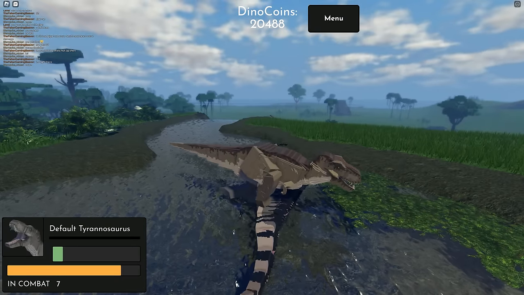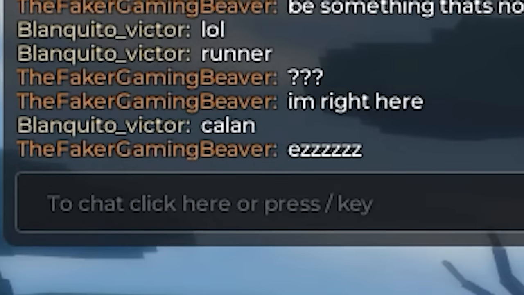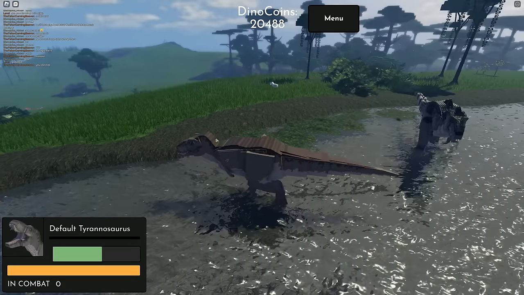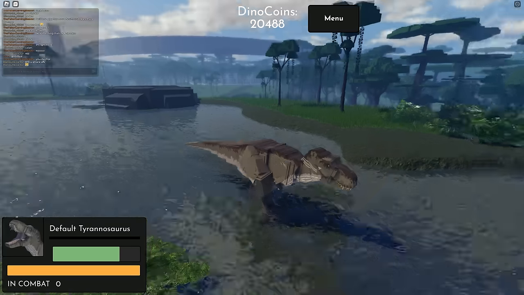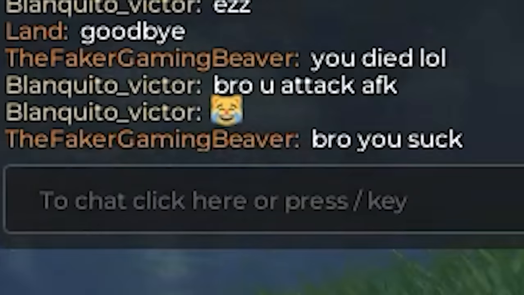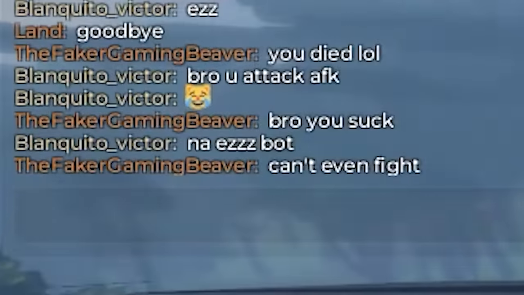There you go. Easy peasy. He's like, ease. I love that guy. This Blanquito Victor is like, oh, ease. Yeah, ease. Oh, you're running. Yeah, just lost and he's like, ease. Bro, you attack AFK. Bro, you suck. I look at him. Nah, ease bot.